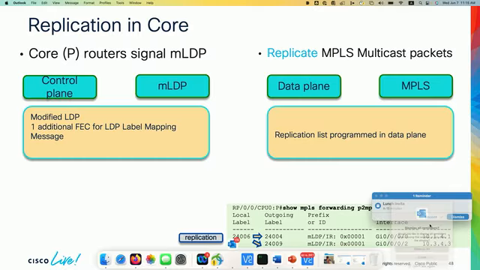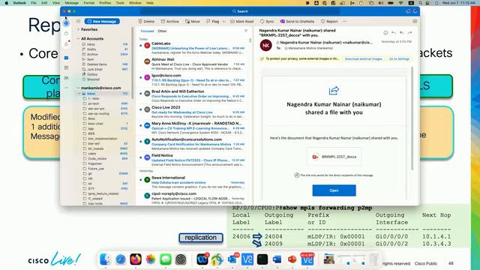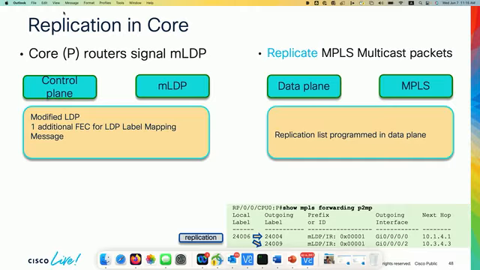For replication, when we are using MLDP, there are 2 parts. In the control plane, in the core router, we are using modified LDP. When we say modified LDP, we are not exchanging any unicast routes using LDP. Only MLDP TLVs are being exchanged with LDP. And the second part is in the data plane, where we will have point to multipoint replication entries created. If at any node I look at my replication entry, it will show incoming labels and all the outgoing labels with the outgoing list.